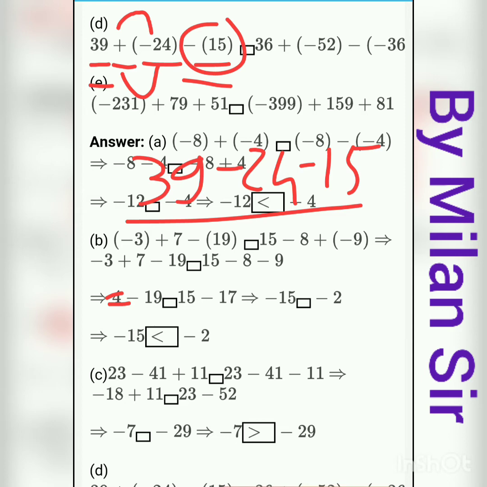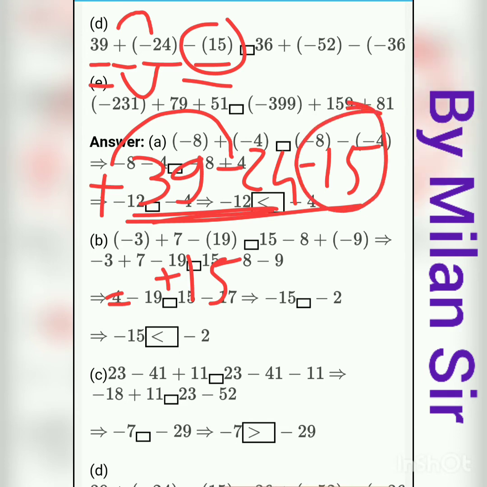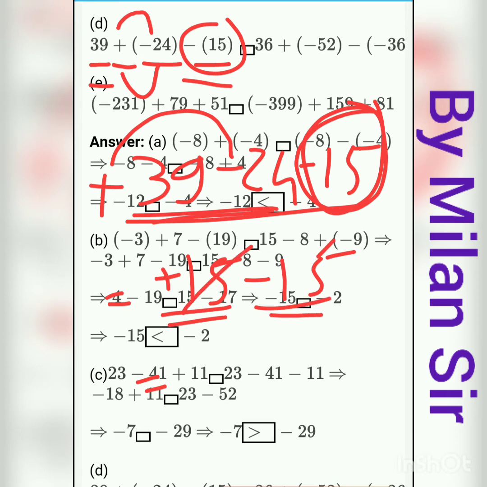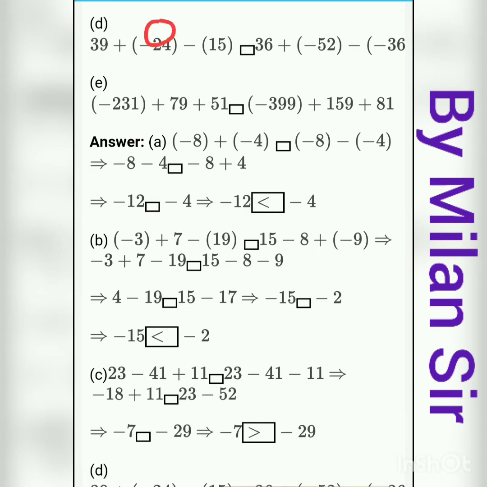So first of all, first two numbers, here 39 does not have any sign, so plus sign. Okay, plus minus minus 39 minus 24, 39 minus 24, it's 15, right? And big number 39 has positive sign, so here plus 15, and last we have minus 15, right? So here plus 15 minus 15 cancel, 0, because plus minus minus 15 minus 15, it's 0. So our answer of left hand side is 0.